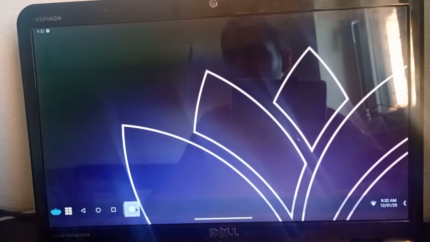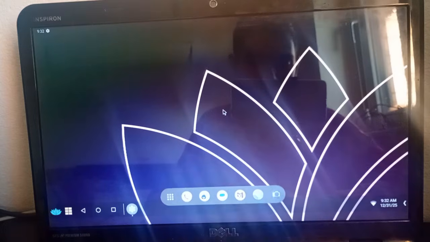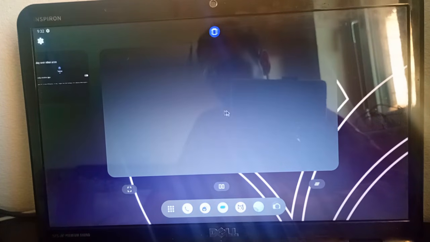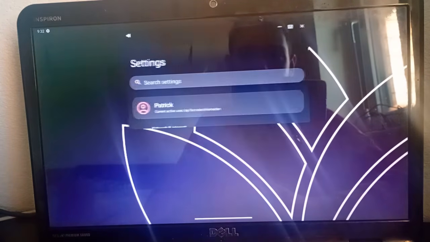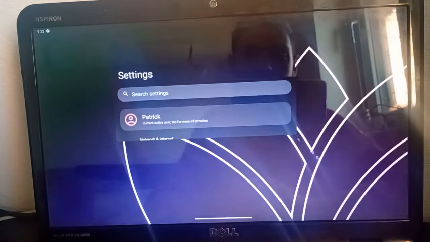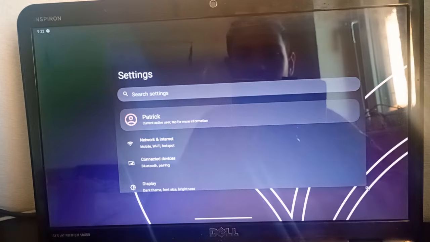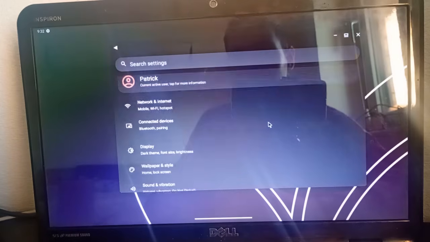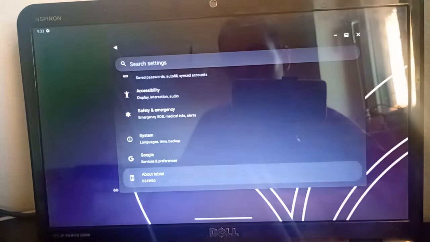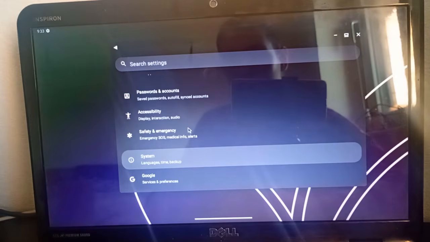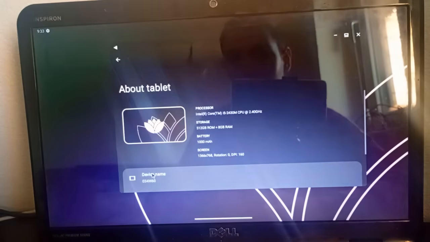Okay, here we are. The taskbar. It looks weird because we have the gesture navigation and it looks more like a tablet. So let's go to the settings and see what Android version it's even running. Oh, it looks like it runs like a desktop. So technically like Chrome OS. Okay, enough joking around. Let's see my Android version before we do something stupid. Let's go to About tablet.